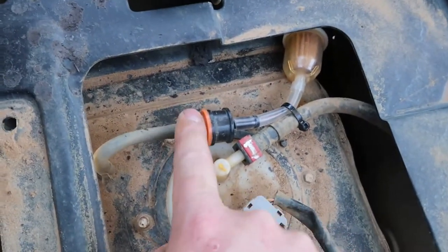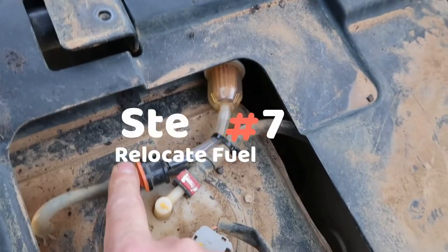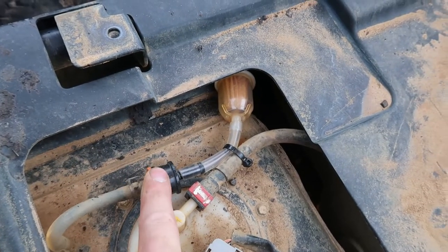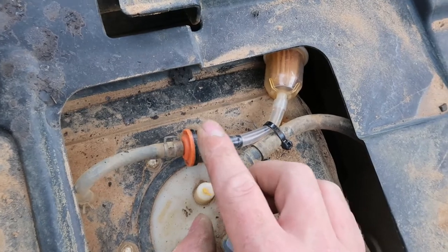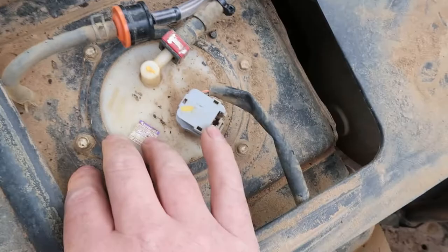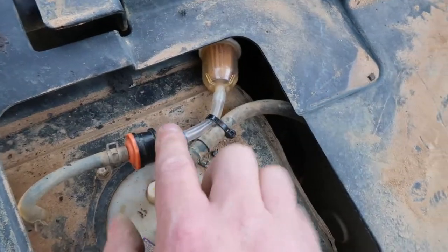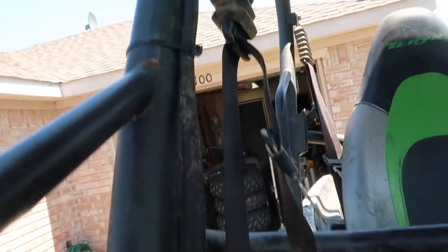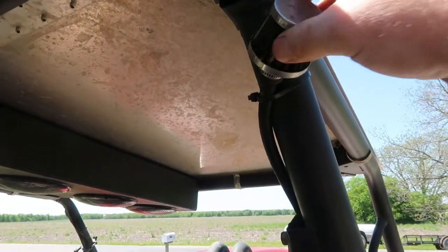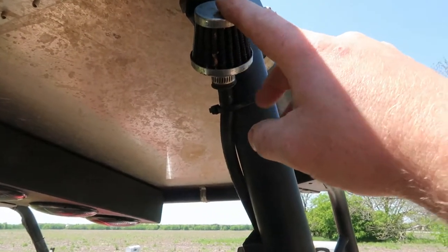A big one is your fuel vent. From factory this is a bad issue even if you're not snorkeling — it's a good idea to relocate this because it is located low. From factory you've got a little check valve and then it stabs into the side of the frame under here. If you get a little too much water or dirt, this check valve will get clogged and stuck open, and you'll actually get a bunch of dirt and garbage down in your fuel — which you don't want. So what we do is take the end piece off, run a little piece of hose with a cheap lawn and garden filter, and that hose runs up the cage really high just because I'm snorkeled. There's a little breather from AutoZone — a little overkill, but fuel is kind of important to a motor running.